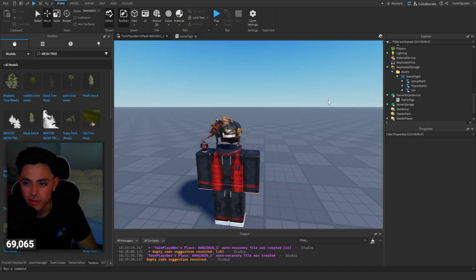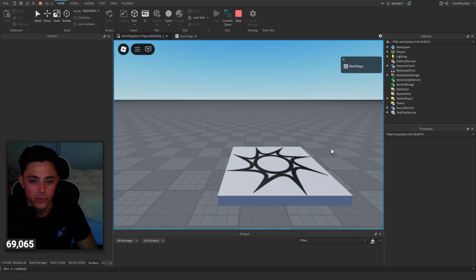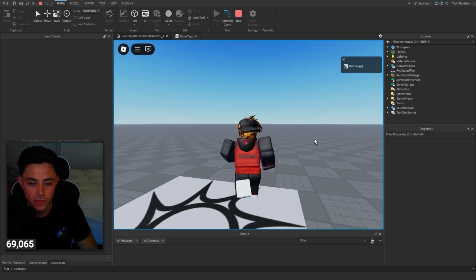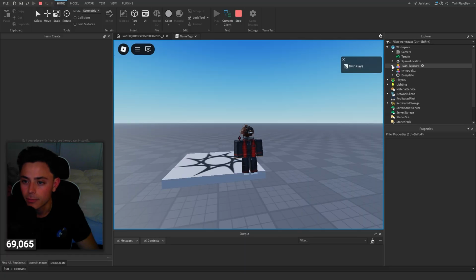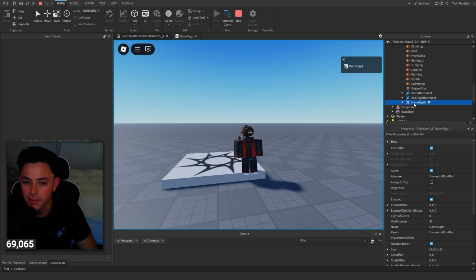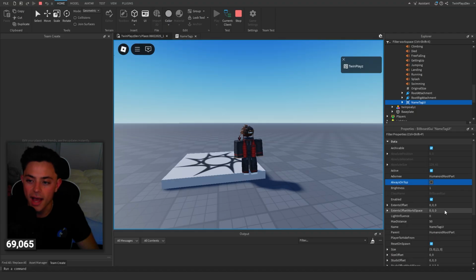Okay, so now that we have that, you should actually just be able to play it, and it should just do it for you. So, oops. Okay, what just happened there? Player, and then we go humanoid group part. Did it put? Oh yeah, name tag UI. Why did it do that? Oh, it's on top. Reset on spawn. I know why I did that.